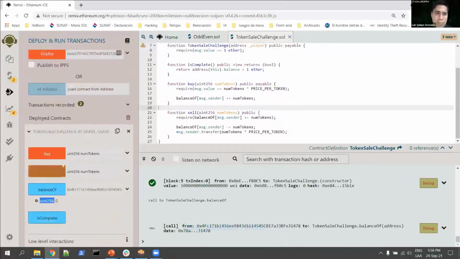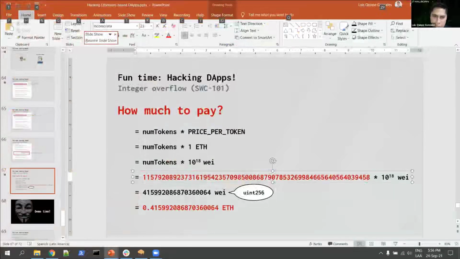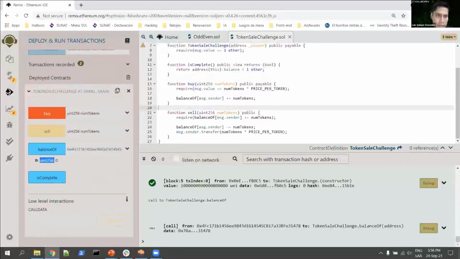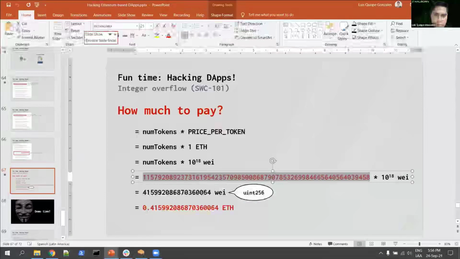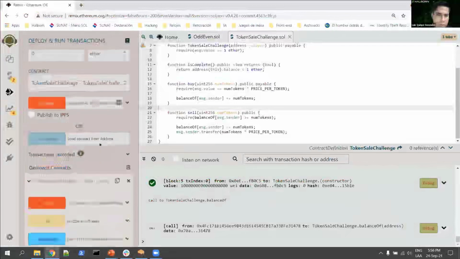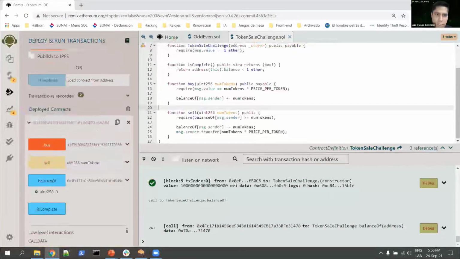Okay, now we're going to buy some tokens. Let's see if we, for example, buy this amount of tokens. We just need to pay this amount of wei that is very low. So here we're going to send this amount of wei. And let's see if it works.